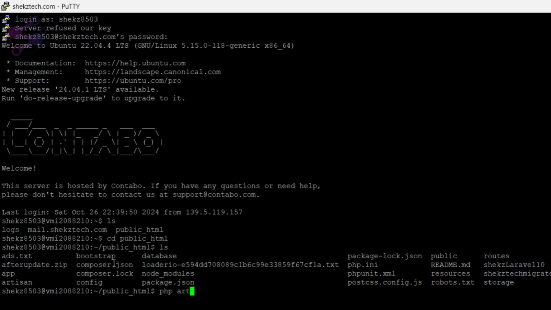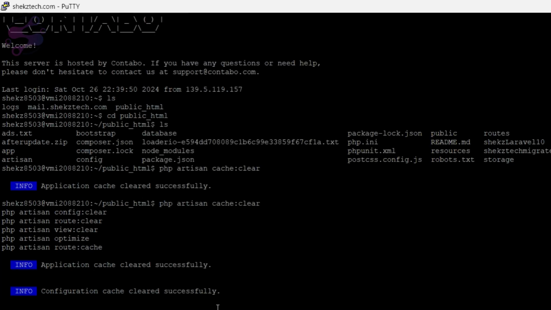Let's suppose I'm saying php artisan cache:clear. It's saying cleared. So I'm going to copy all my commands and paste them here rather than using them one by one. As you can see, you have successfully removed your cache.